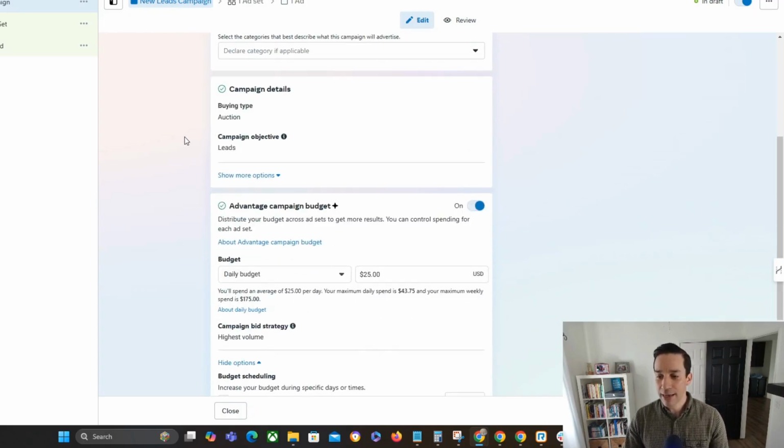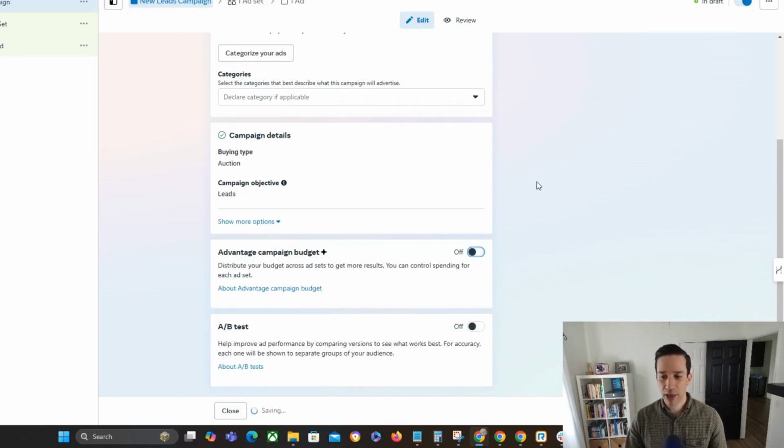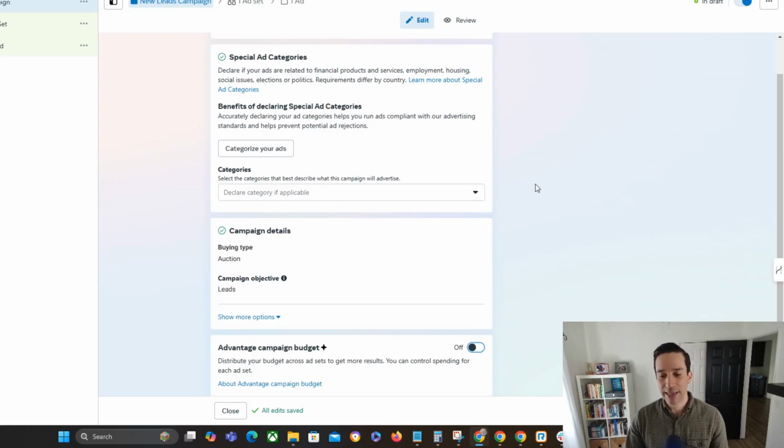So here it is at the campaign level. Oftentimes, although not always, it will automatically select Advantage Campaign Budget Plus. That's where it puts the budget at the campaign level as opposed to the ad set level. You only really need to do that if you're spending a lot of money per day. I would say $500 or more per day. If not, I think it's actually not a benefit to have that enabled. So I would say for most people, in most cases, you can go ahead and turn that off and have it enabled at the ad set level.